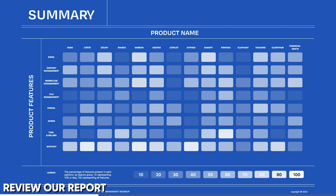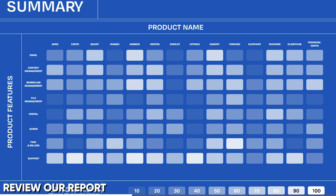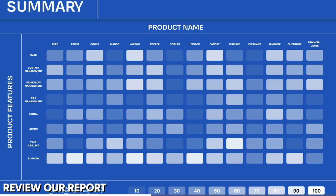So a really easy place to start here in the report, I'm gonna go to the summary page, and you'll see this is like a heat map. This is a reflection of the percentage of features in each category that a tool has to give you a sense of who is investing where. Are they heavily invested into a couple categories? Are they trying to do a whole bunch of things? So for example, if the email integration of my system is really important to me, here we can see the players with the greatest level of email support. Those are gonna be the ones that are lit up. But ultimately, what is important to you is who's investing in their portals? Who's got the most workflow functionality? This heat map is a great place to get started.